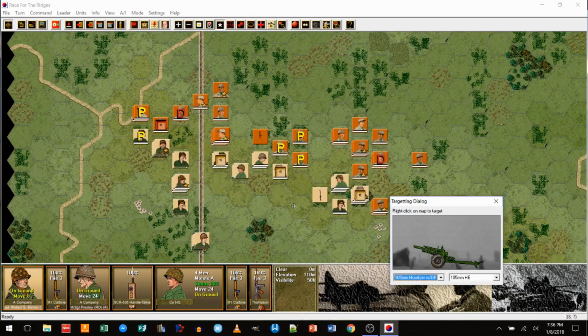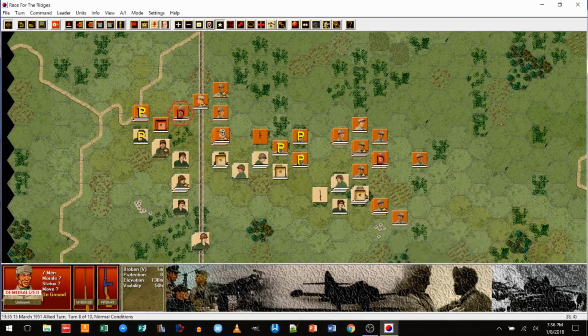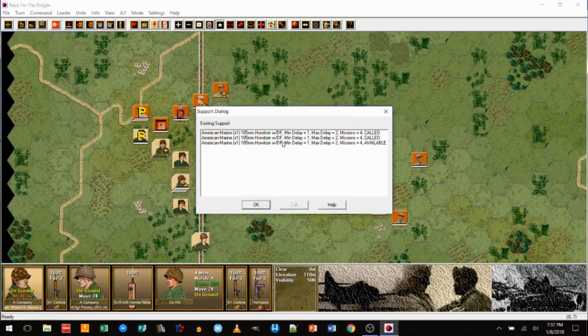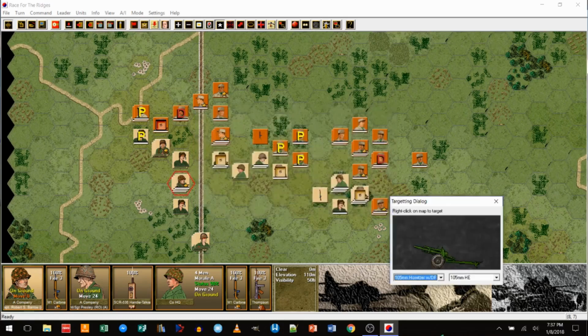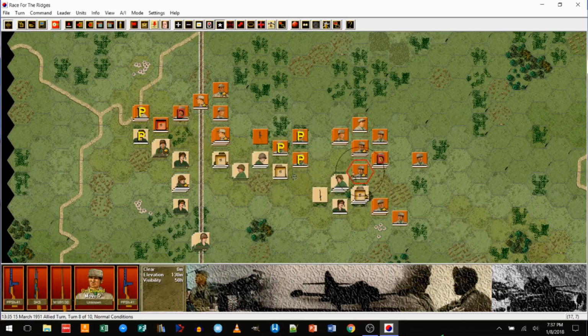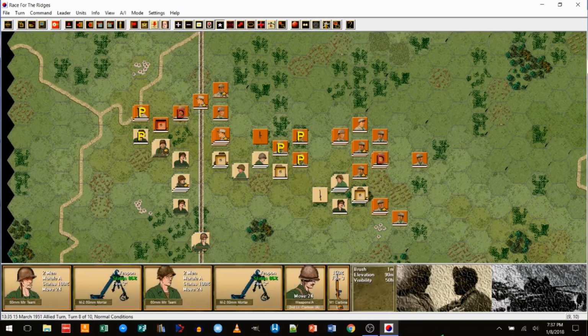Okay, target, right click. Oh, Lord. Well, here goes nothing. Wow. Boy, this sucks. Yeah, I'm not too impressed so far with my artillery. Let's try this again. Yay, they hit somebody, but they did no damage that I can tell. Great. Okay, so now it's up to you guys. I'm targeting this guy.